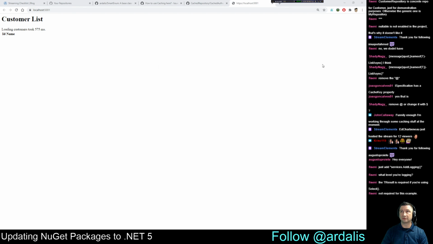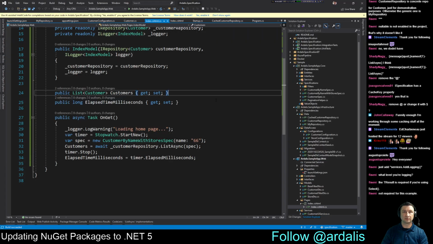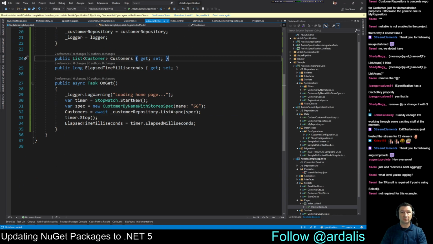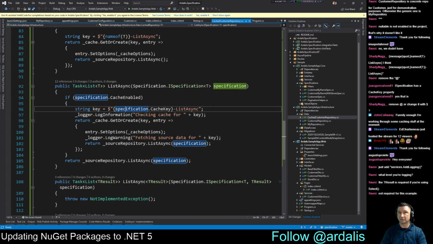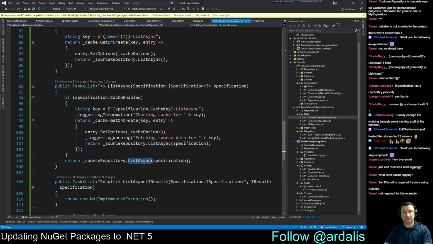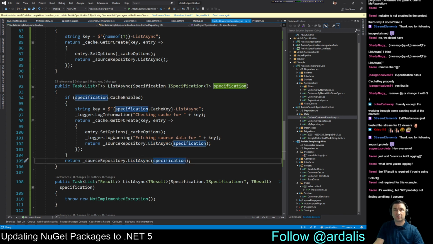Okay. List async. List async that takes in a spec if cache is enabled, otherwise just return the list with the spec. So if caching is not enabled, which it's not, but 66 is not finding anything, yeah, that's what I'm figuring too.